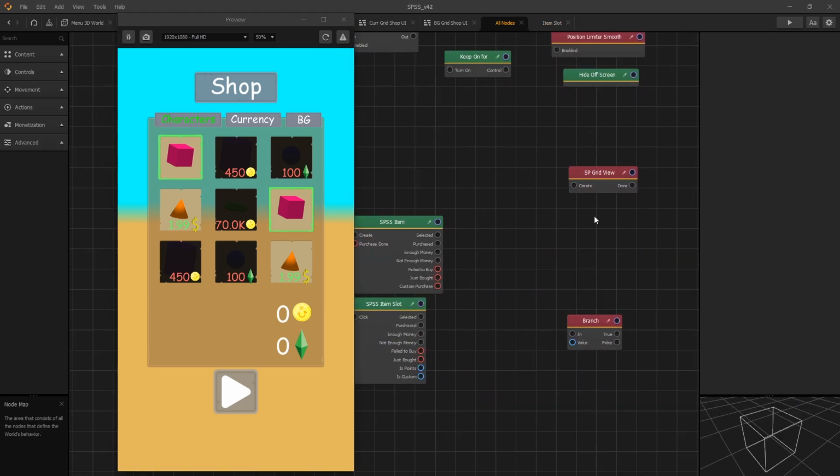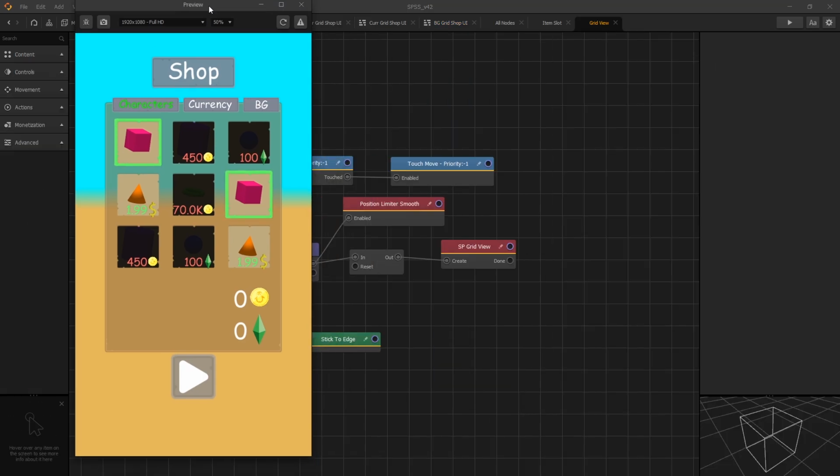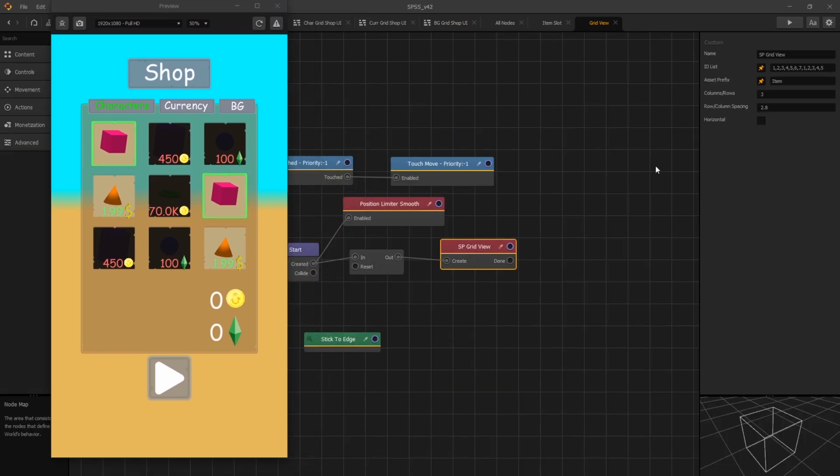Now right here, I have the grid view. For the grid view, what I did is combine both functionalities from the grid list and the horizontal list. If you want your grid to be horizontal, you can switch that. And now you have the option of specifying how many rows you have in your horizontal list. So for instance, if I go to my UI, open up my grid view, inside here I have the grid view node, and I can switch it to horizontal, and let's say 2 rows, refresh that.